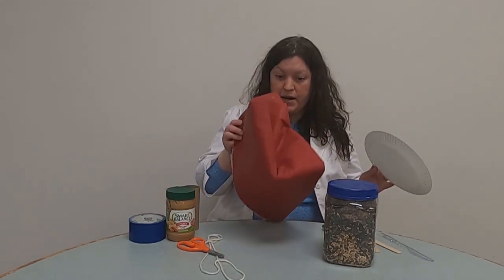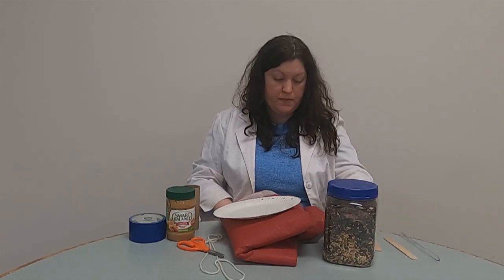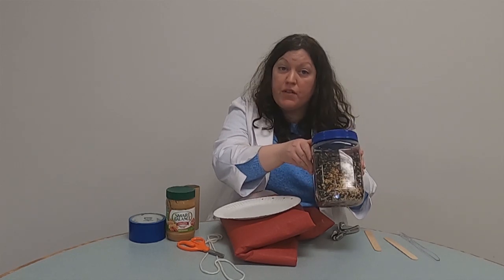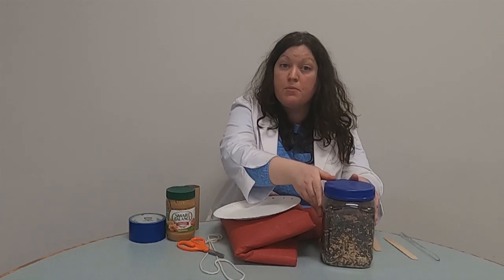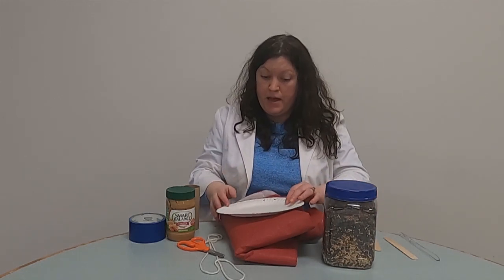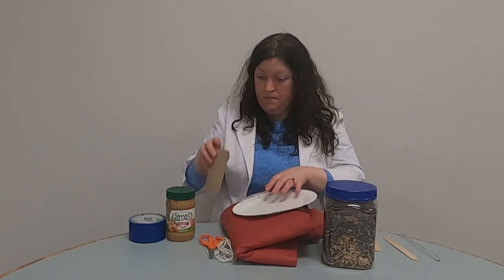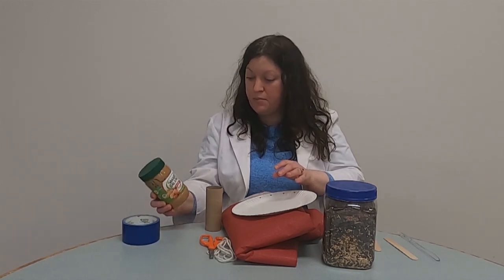You'll just need a few things from around your place. You will need a paper plate — this is going to get a bit messy, so I recommend a tablecloth. You'll need a butter knife, a craft stick to help the birds perch on, a hole puncher, and bird seed. If you don't have bird seed, unsalted sunflower seeds, peanuts, or even plain Cheerios will work. You'll need scissors to cut the yarn, and the toilet paper tube with no toilet paper. Duct tape — and this is really important.